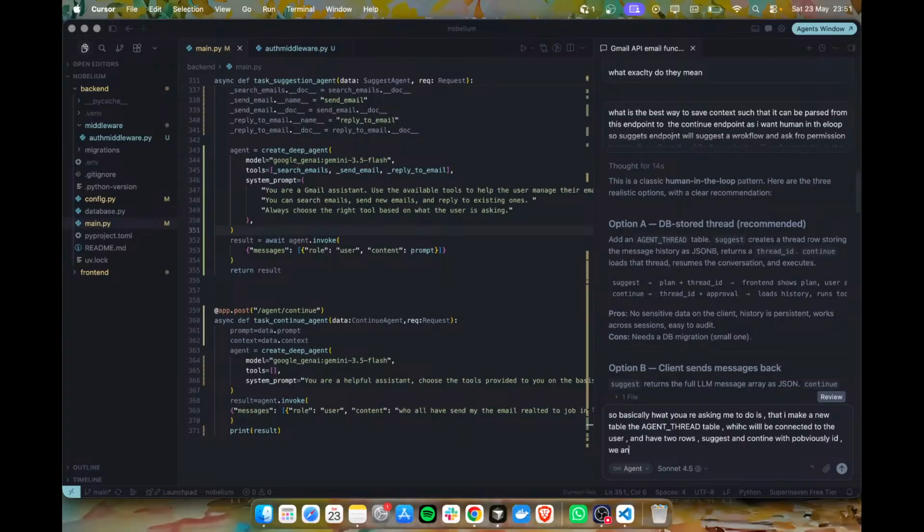We can also add another row called thread ID to store it.